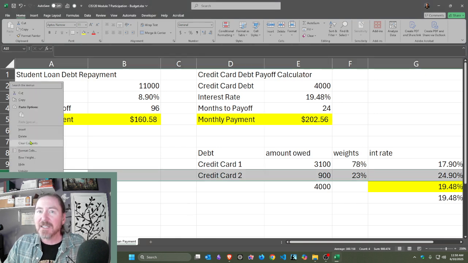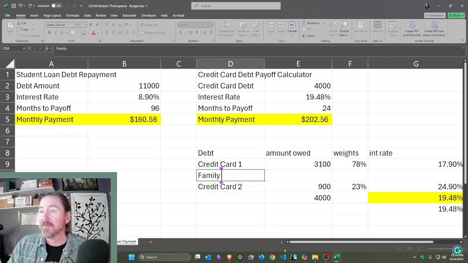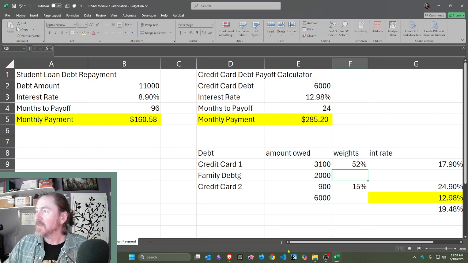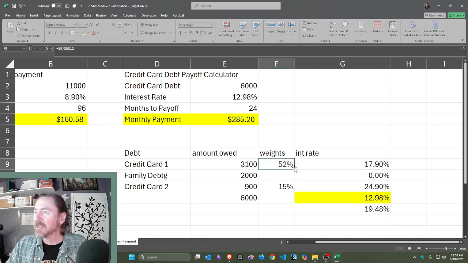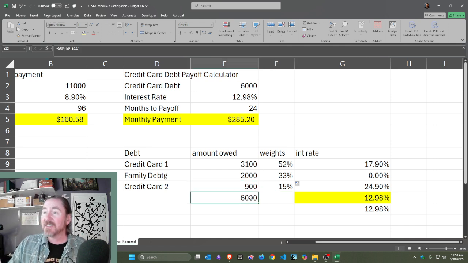And it's easy enough to do, right? I can right-click, insert. Maybe we have family debt, and maybe we owe $2,000 to somebody. However, that particular debt is interest-free. So that's a 0% debt. Well, what's the weight? The weight is going to be 33%. Okay, great. Yeah, $2,000 out of my new total of $6,000.